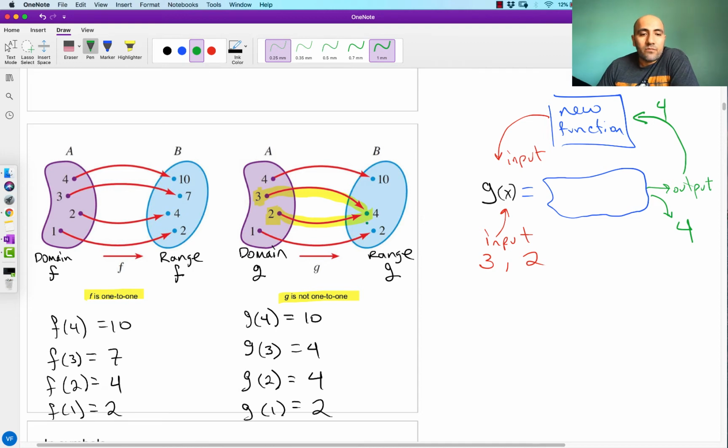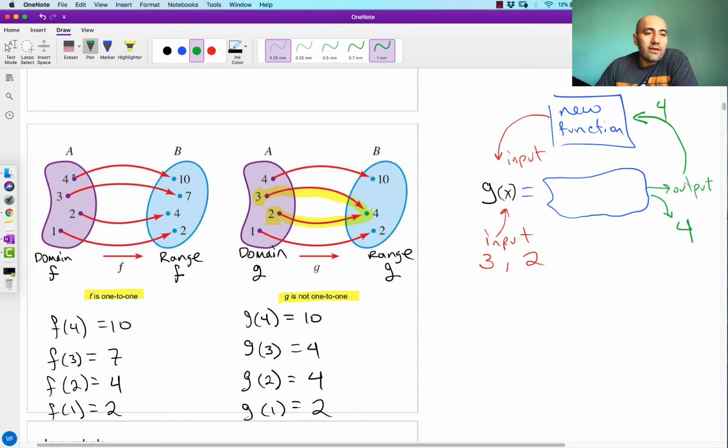Okay, so in order for a function to be a function that can have an inverse function, it must be the case that every single value in the range is the result of a unique value in the domain, right? One output leads to one and only one value in the range, and every value in the range is the result of a unique value in its domain. That way we can send it back, right?